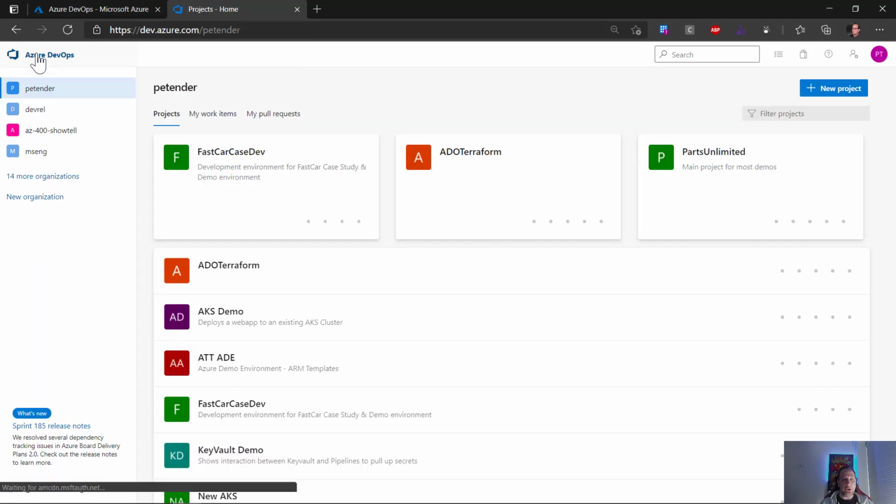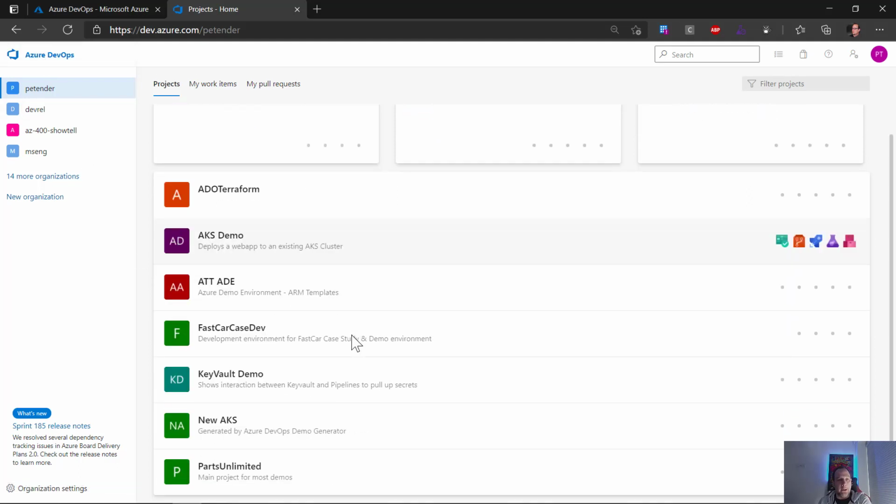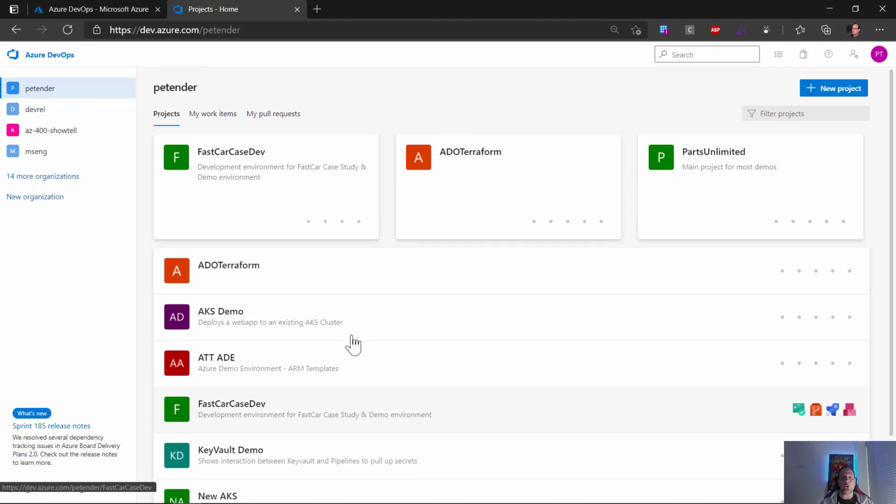Within the organization, you're going to define projects. Now, I do have a couple of them that I'll switch through around in a couple of my demos, but look at a project as a standalone environment where you're going to enable everything, use everything related to that project. So you can create one project for work items and not using pipelines, for example, or what I've typically been doing is using all Azure DevOps capabilities for all my projects. Now, every project is literally a standalone isolated environment. So it means that you need to define your project team, you need to define who can do what, and building up your membership.